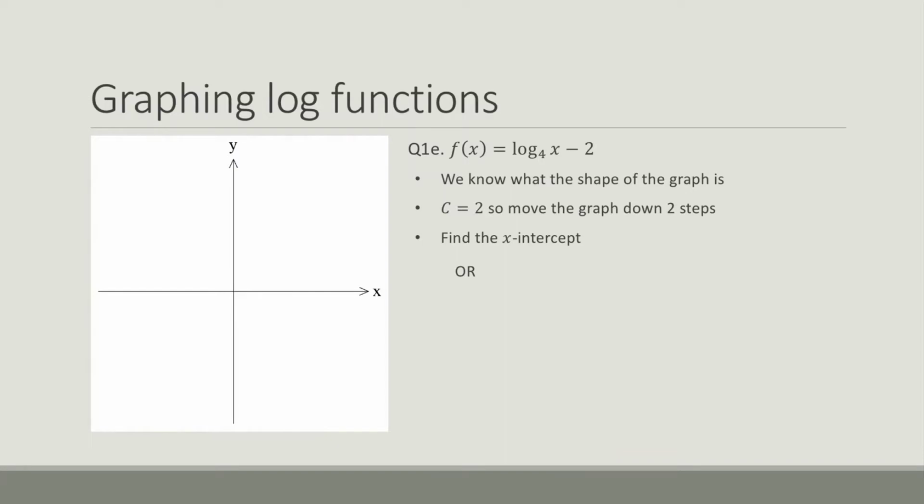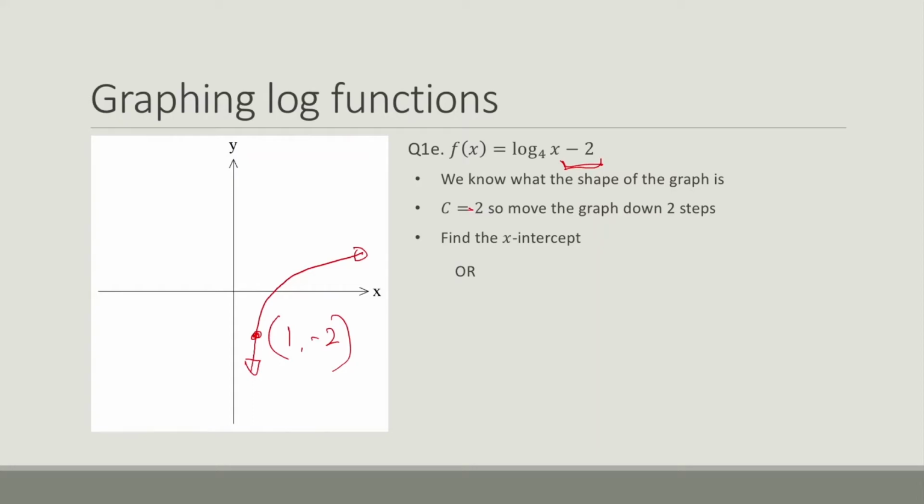Next one. We have got a constant term here, so whatever log x with the base of 4 is, we're going to move everything down 2 spaces. Graph looks the same. So instead of the x-intercept being 1, we're going to put it here. So 1, which was the x-intercept, but we've gone 2 spaces down, so negative 2. And I should really say c is equal to negative 2 there. Now we have to find one more point.